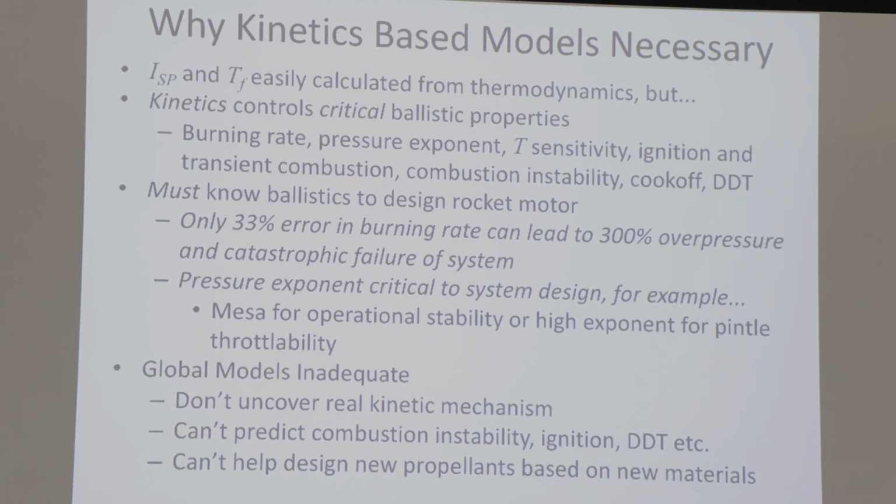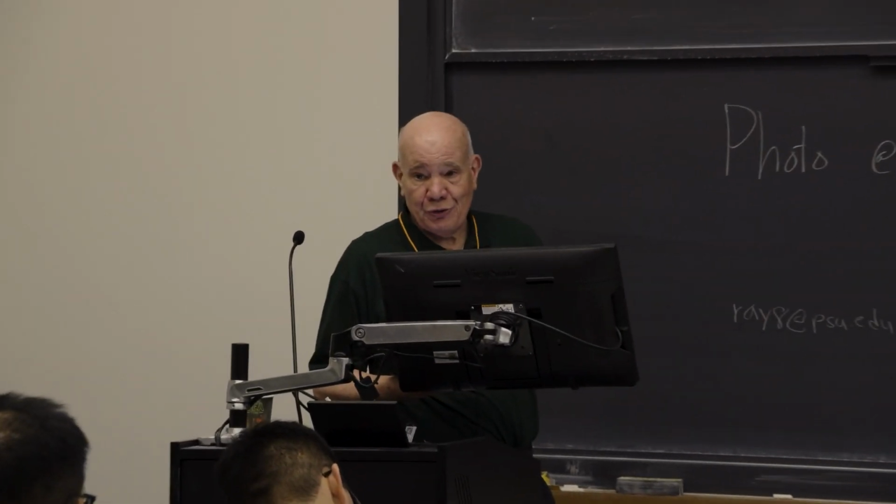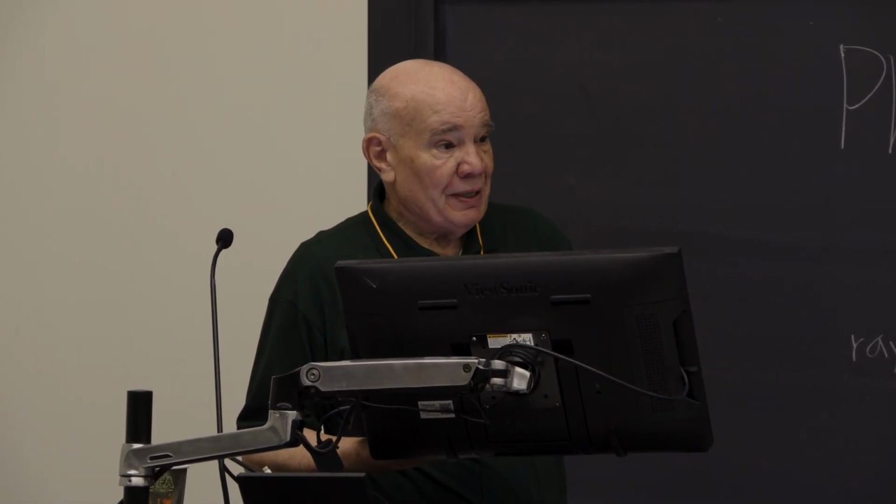Global models right now are inadequate. They don't uncover the real kinetic mechanisms. They can't predict combustion instability, ignition, DDT, etc. And as a consequence of that, they can't help design new propellants. And really, that's the ultimate goal. Can I start building just through models, basically propellants that I could then use to design them?